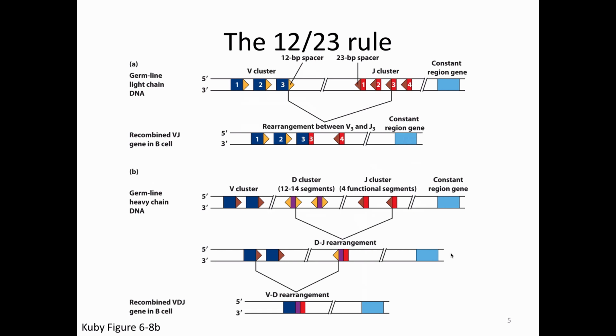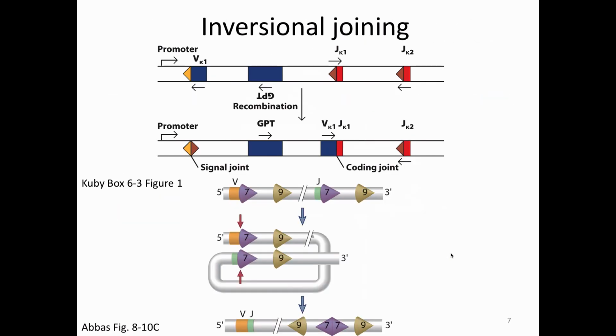If that happens, and here you can see at the top, we've got our V and our J with RSSs pointing in the same direction instead of in different directions. When we line up those RSSs, the intervening DNA is not cut, and instead it is inverted. It's flipped over. This is what happens in the minority of cases. So this is not something that happens very regularly.